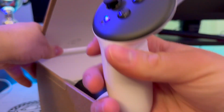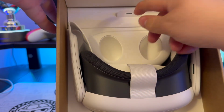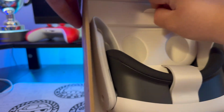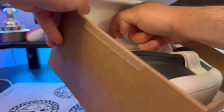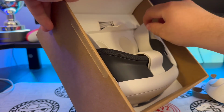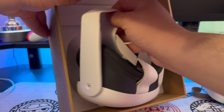And, of course, you have this one. And before we get to the highlight itself, let's go ahead and check out this little section here. I know in here is where they're keeping the charger and stuff. It's not coming out though. Well, leave it to Meta. Okay, let's get to the highlight then. We don't need to see the charger.